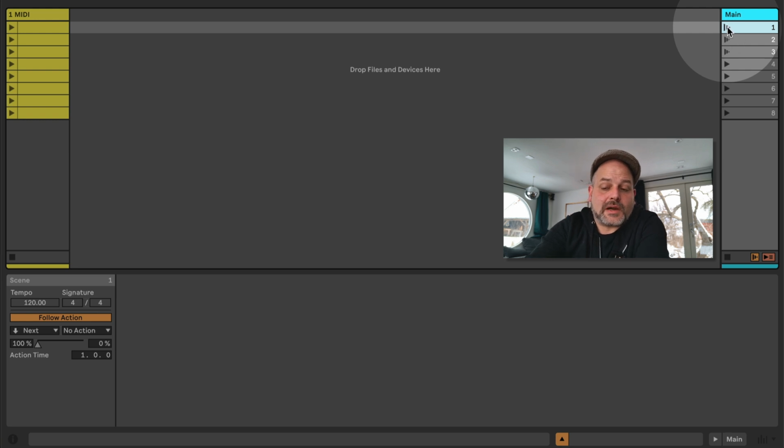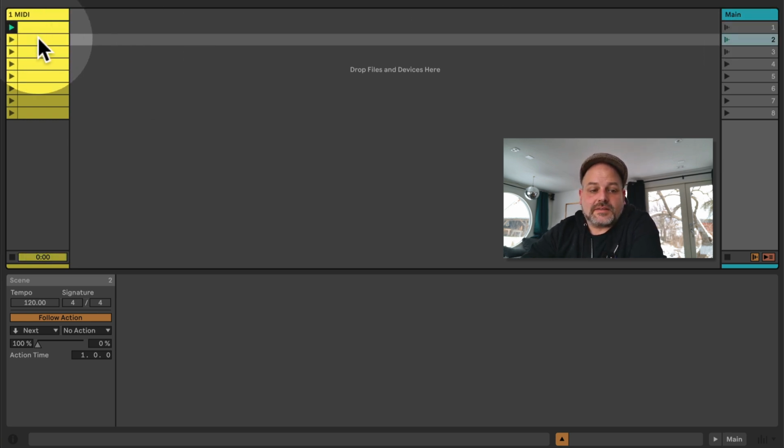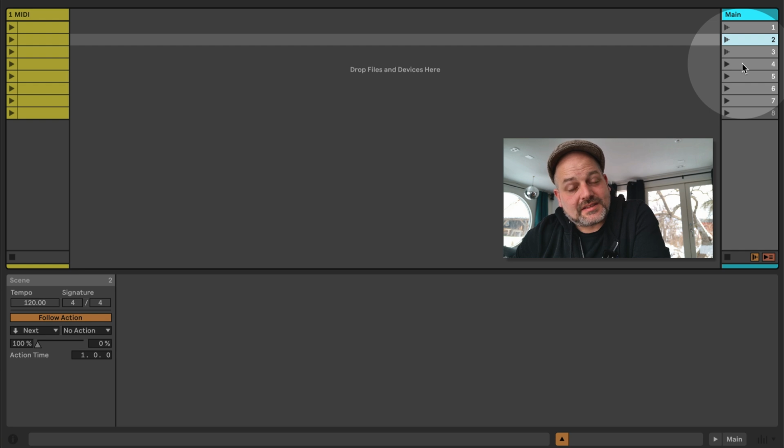So if I now hit my one, we can see it's jumping through the different scenes here, and the last scene which was being played, now it stopped, was scene number 4. But the scene which got selected is still number 2, or depending on what you set up in your preferences, because there is a select next scene always button there. So that's how good it could go in Ableton Live.